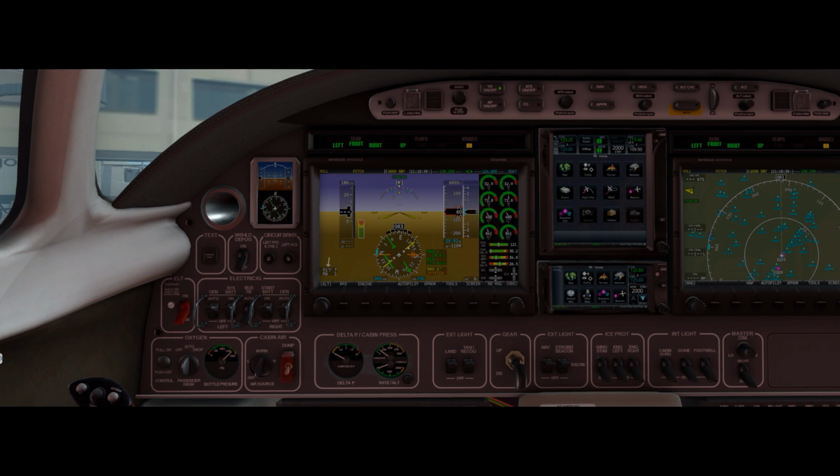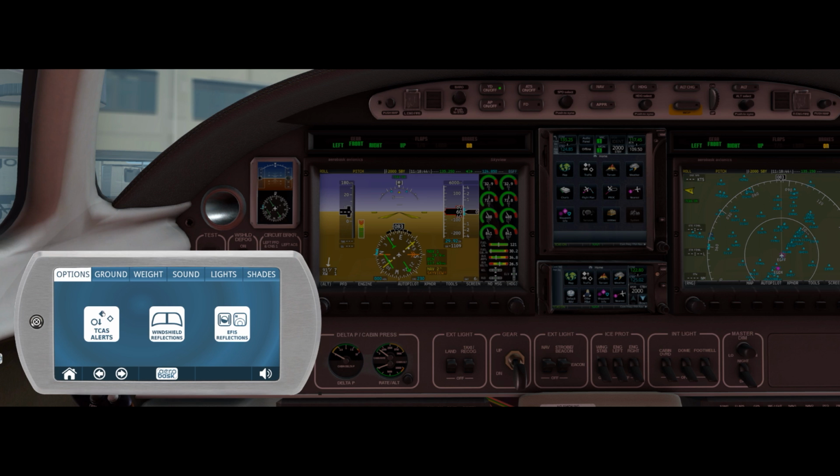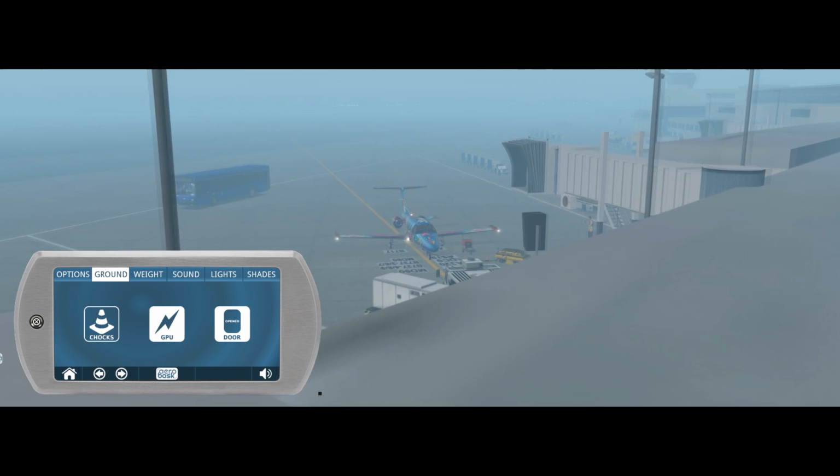And coming back inside and looking at the panel, you've got those 2 huge glass displays there. You've got the HSI on the left and the navigational display on the right. In the middle are 2 further panels which are to do with functions, and so you can go to many aspects of the aircraft, including ground, weight, sound, lights, shades, and a lot more.